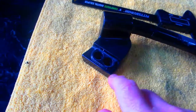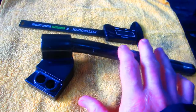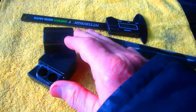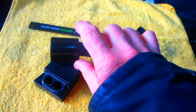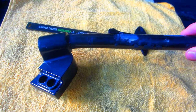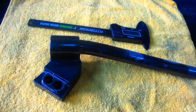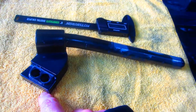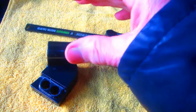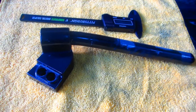Of course, I want to know the total height from the deck to where your hands are going to be. And in this case, if this is higher by an inch, but these angle up like that, it's even better. If it's an inch higher, but they angle more, it's a draw. So I need to know from the deck height out here. Maybe I'll make a little cardboard template so I can just lay it over the other part and get an idea of how that's going to be.